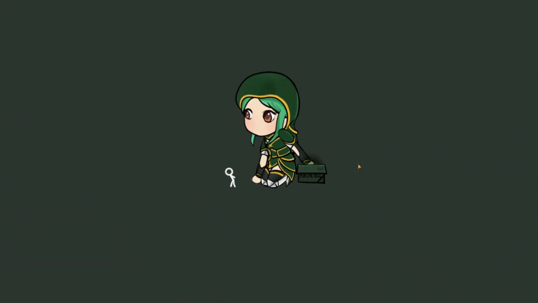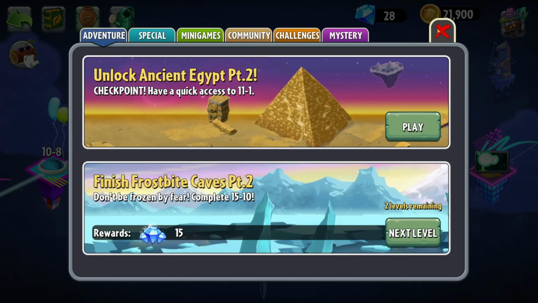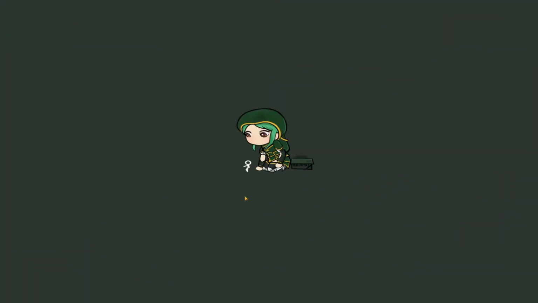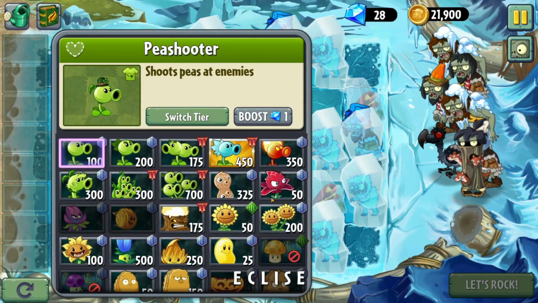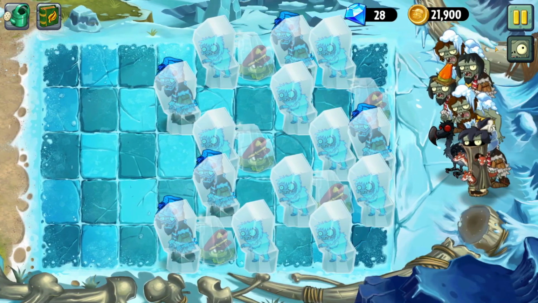Anyway, enough of these war parties, let's finish this world! Oh yeah, this is done. Let's get back to Frostbite Caves. We're gonna get Strawburst out of this level. I wonder if they're gonna make me use it this level, though. Oh my gosh, yes they are. I did get a costume for it, that's why it looks like that in the ice.